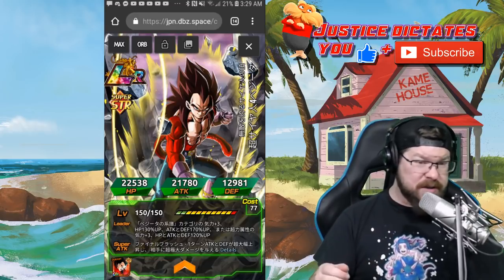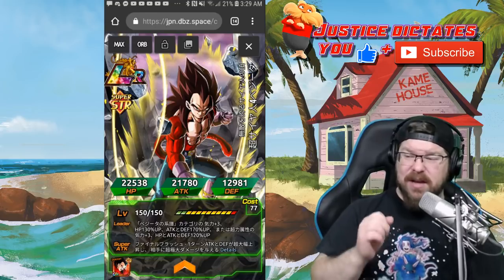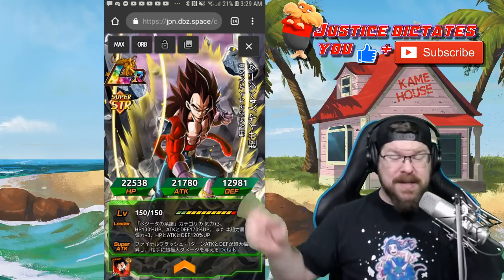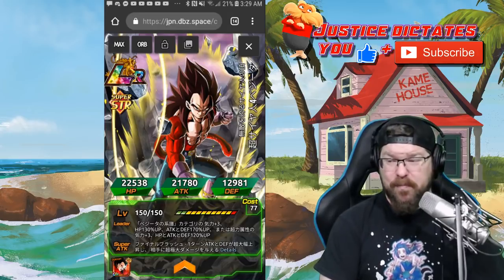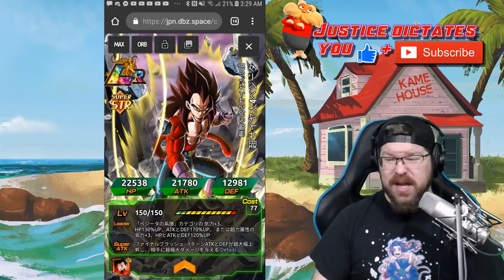Again, conditions are it's got to be in turn 4. Temporarily, massively raises attack and causes ultimate damage. Again, we see that ultimate damage. Those numbers should be batshit. Voice. We're getting voice acting.